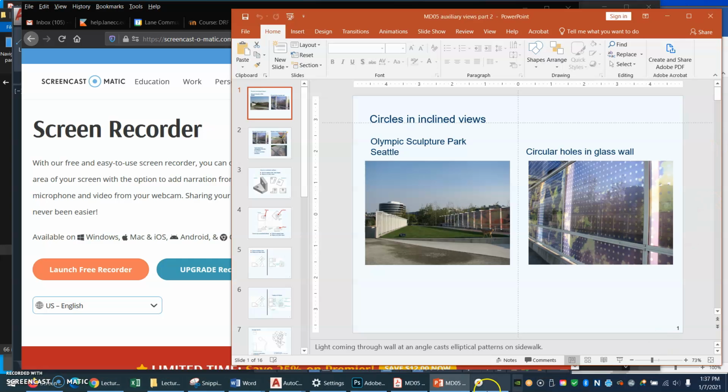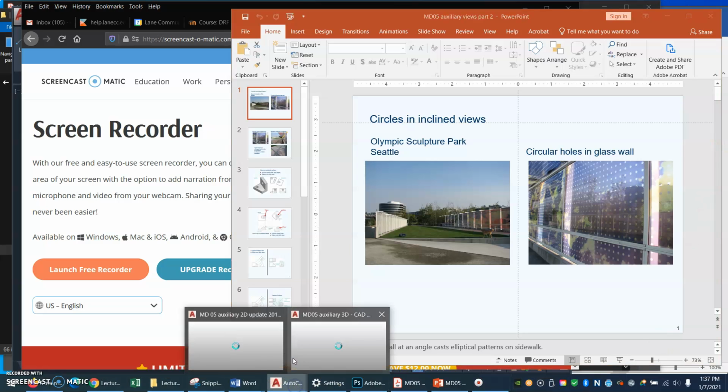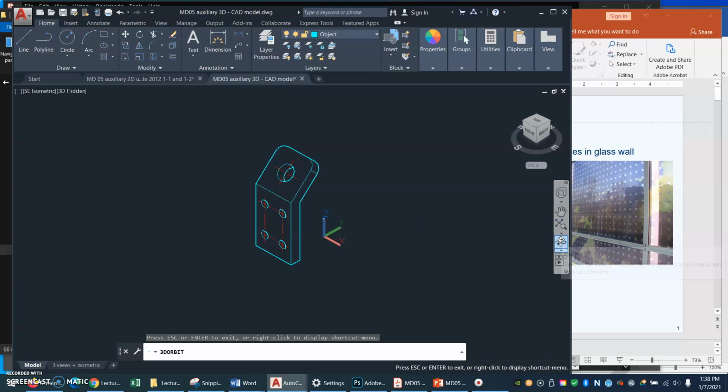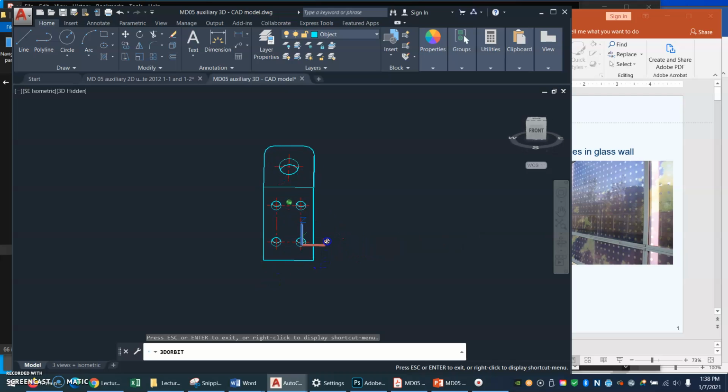So now let's look at our 3D model I was mentioning. Here's our 3D model, and this is what the finished part would look like if you actually machined one. I'll get my 3D orbit command, and let's rotate it so that we're looking straight on.